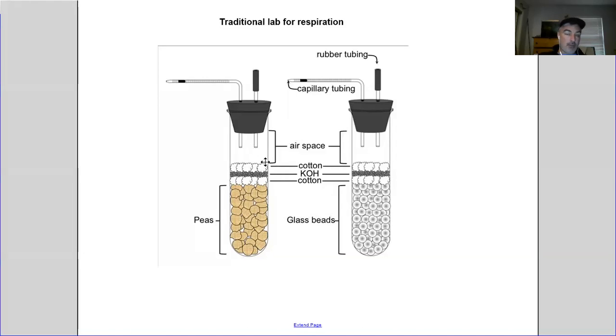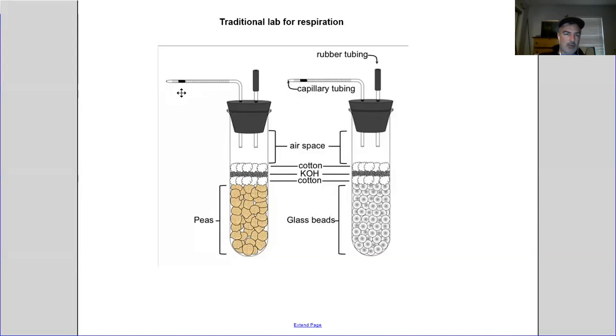My independent variable could be temperature, because temperature is a variable with respiration. It could be that they have another group of peas that are germinated at 4, 5, 6 days, and these are 2 days. I'm not sure. That's not really the point. Let's just talk about what these resources are and how they work. So I have an enclosed chamber. I've got a test tube. This is my stopper. I've got capillary tubing.